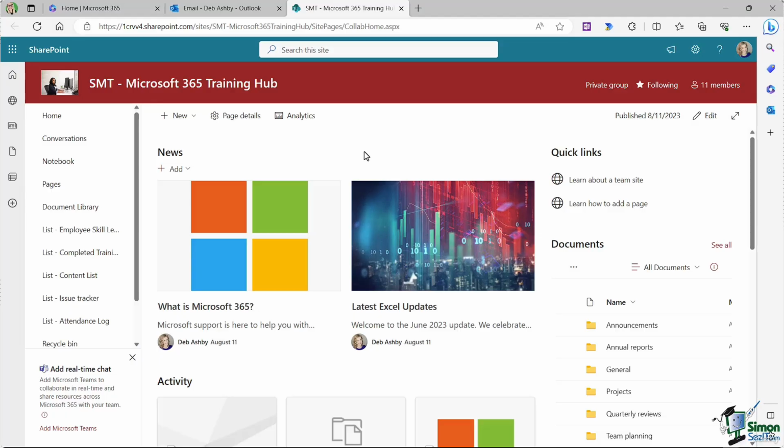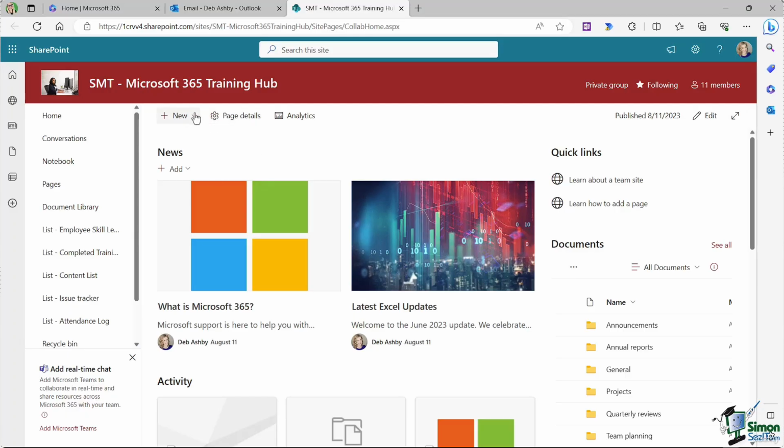Now, as I mentioned at the beginning of this lesson, the document library is a default setting when creating a SharePoint site. However, you can create more than one document library. Maybe you need a couple of them to store different types of documents, or maybe you want different document libraries to represent different teams. And the process of creating a brand new document library is extremely simple.